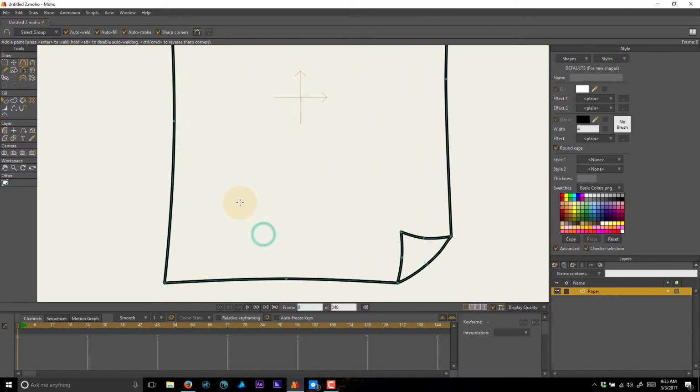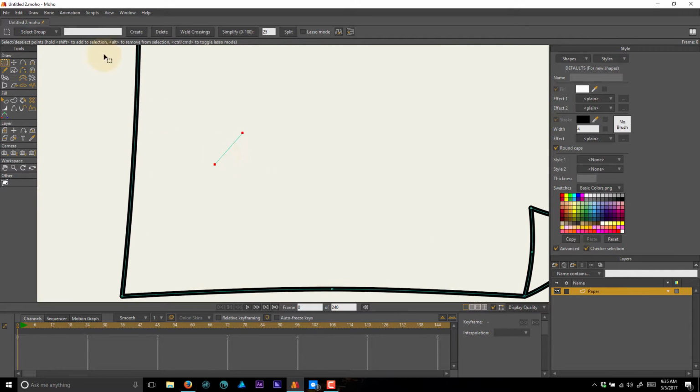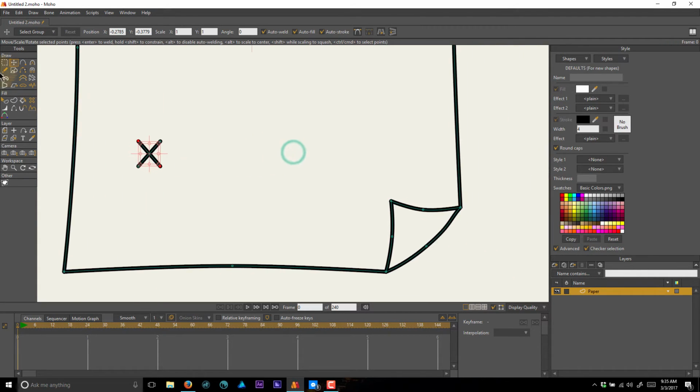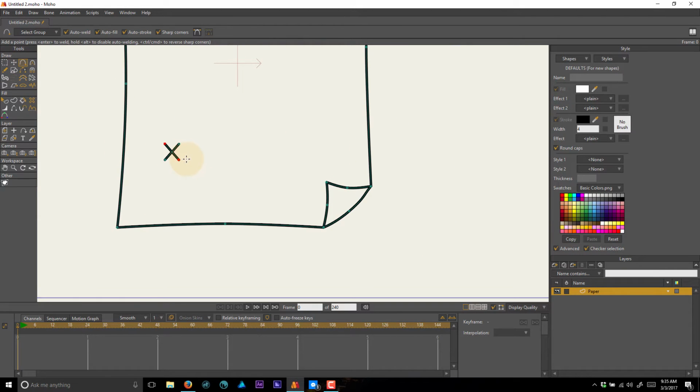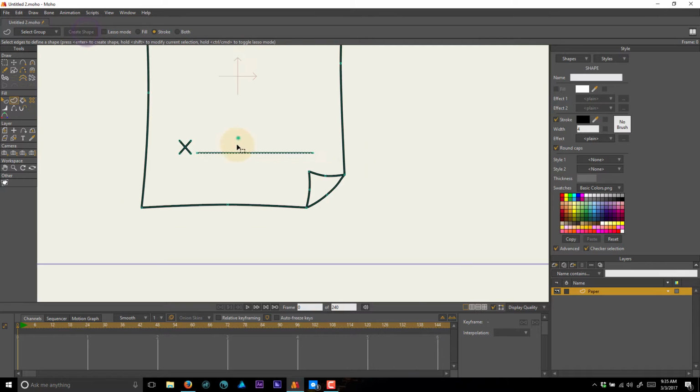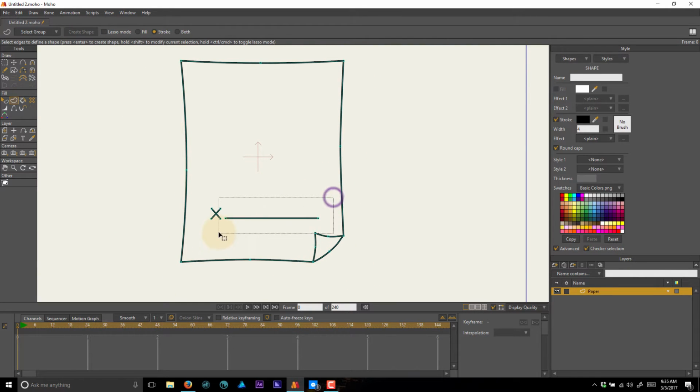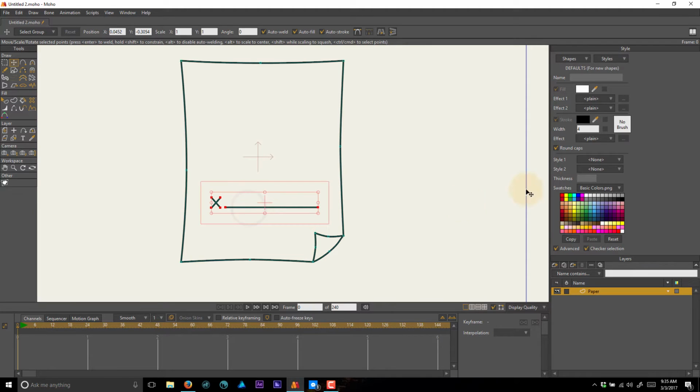And also on that same layer, I'm going to go ahead and create a line right here. You give it a stroke. I'm going to copy that line and paste it and rotate it to make an X. Oops. And obviously you could also do that with a text layer if you wanted to. And I'm going to draw a line across here, select both points on that line, U, give it a stroke, and I'm actually going to grab all of those points and move them up a little bit.